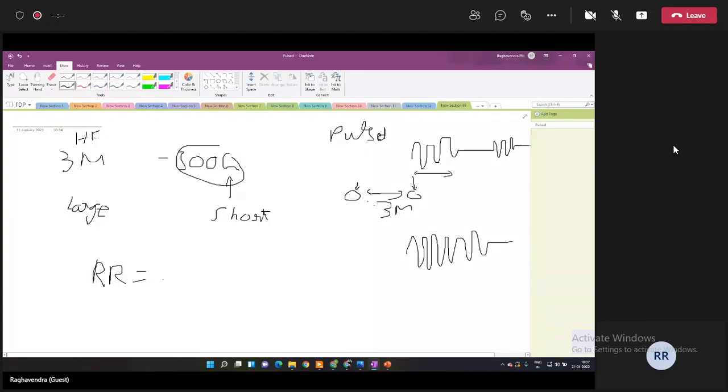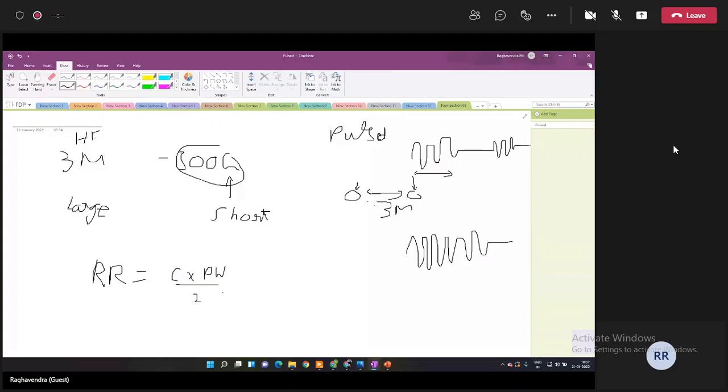Now, the range resolution of a radar is given by a common formula, that is C, which is the speed of light, times pulse width, how wide this pulse is, divided by 2. Now, why do we have to care about why a pulse is wide? It really depends on your application and how far you're expecting your signal to go and come back, how far you're expecting the object to be.